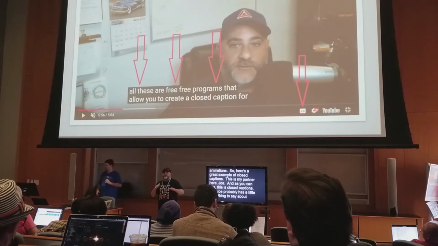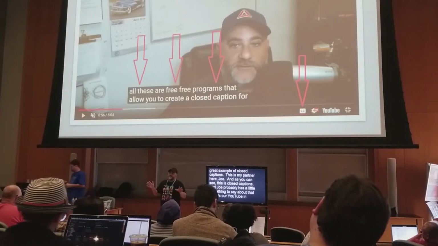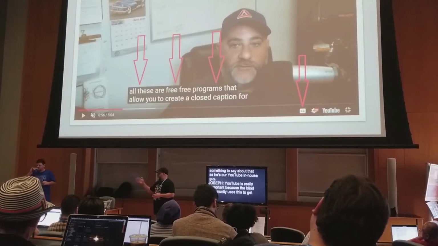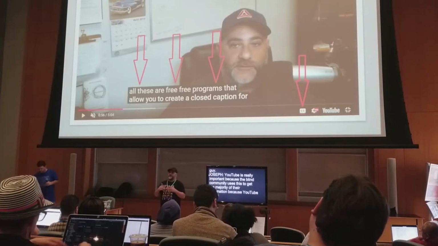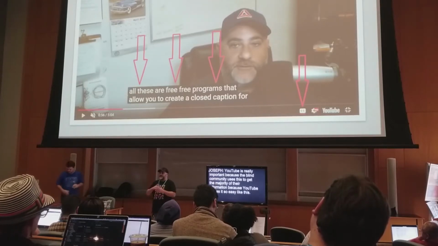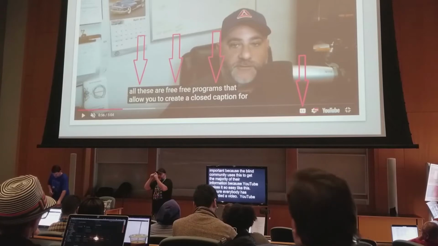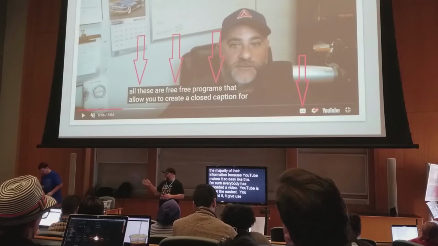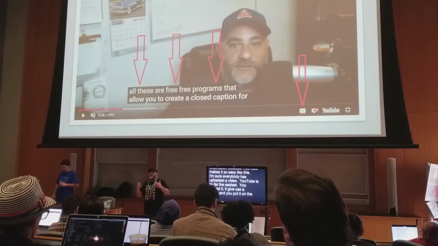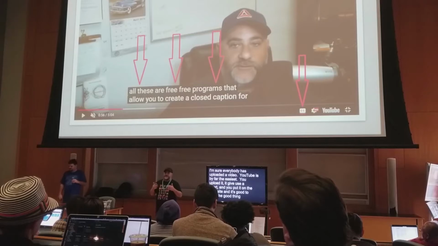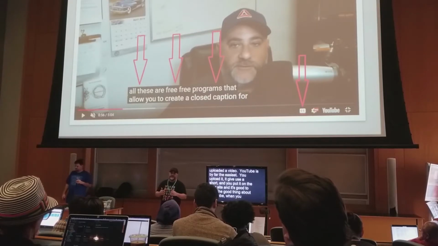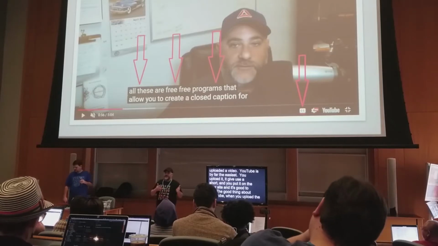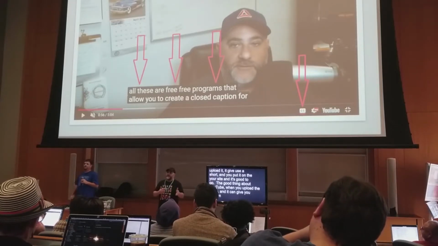Well, YouTube is really important because the blind community uses this to get the majority of their information, because YouTube makes it so easy. Whenever you upload a video, I'm sure everybody here has uploaded a video, YouTube's just by far the easiest. You upload it, it gives you a short link, and you put it on the back of your site and you're good to go. The cool thing about YouTube is when you upload your video, you're able to give it closed captions really fast. If it's a large video, I think if it's more than 10 minutes, it takes a couple of hours or a day to automatically do the closed captions, but they will automatically do it.